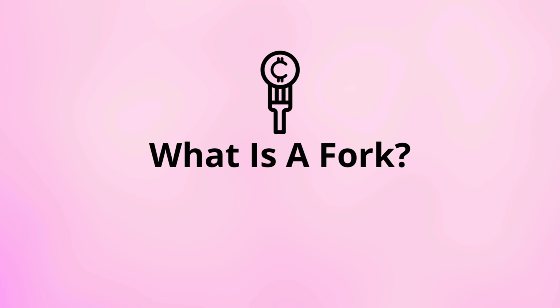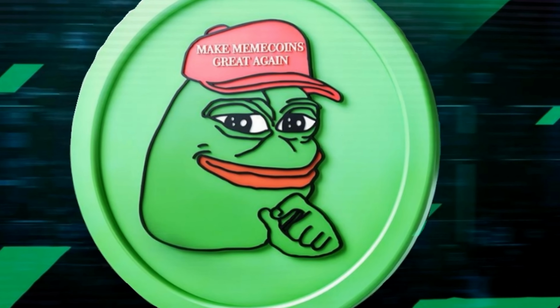So naturally, one of the first questions I had when I discovered Pork is, what the heck does it mean to fork a token? Because after all, Pork is a fork of the Pepe token, the popular Pepe token. I'm not going to go super in depth on this topic because I'm not an expert on forking tokens, nor am I an expert on blockchain technology. But in general, what it usually means is that you are creating a new version of an existing token by copying its code base, maybe making some modifications, and then deploying it as a separate entity on the same blockchain network. This process is usually done to introduce new changes or improvements to the token's functionality, economics, or governance model.